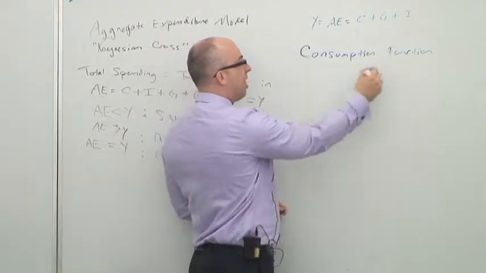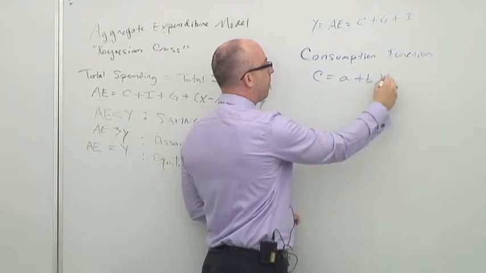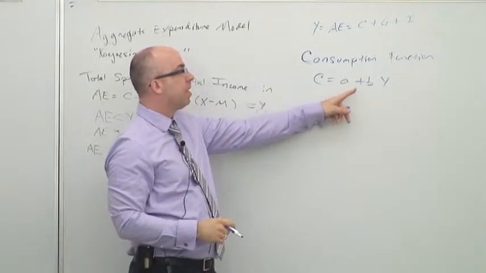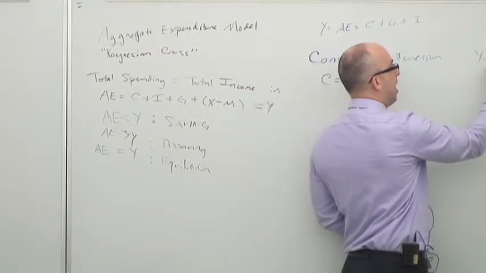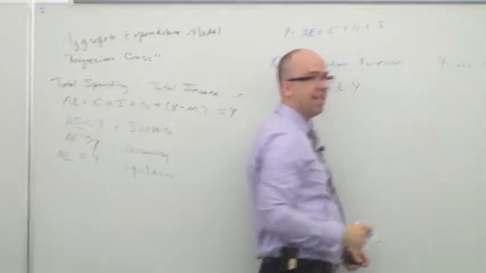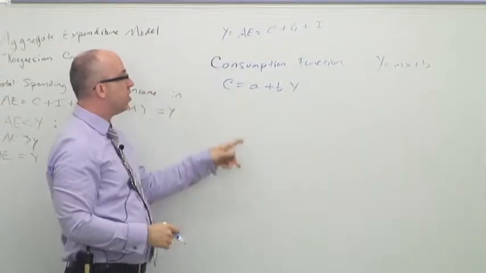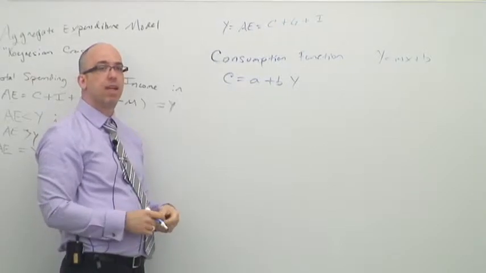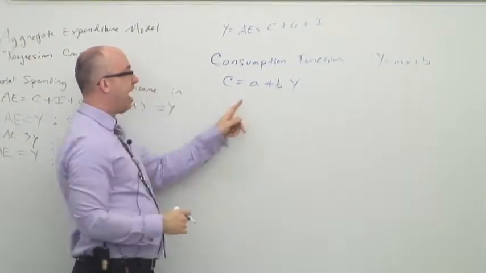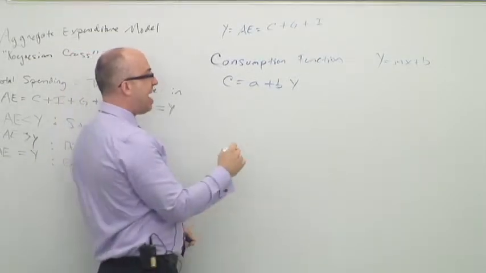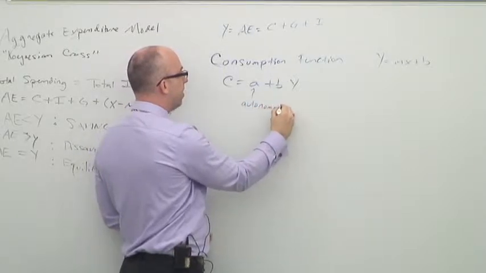What this is, it talks about consumption is a mathematical function of income. It's a direct relationship. If you recall y equals mx plus b from a math class or an algebra class, this is your intercept and this is your slope. So this is going to be a line just like y equals mx plus b. Now, what we do first is we have to say, well, what is A and what is B? A is the intercept. The term for this is autonomous consumption.